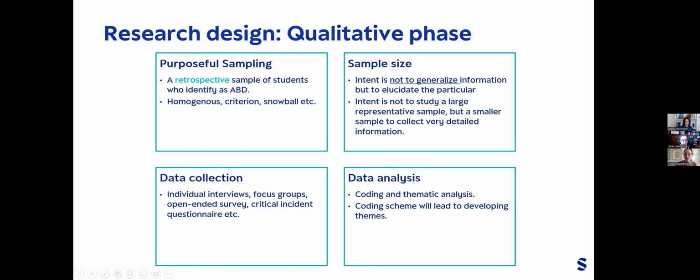The sample size is relatively small because the intent is not to generalize the information, but rather to elucidate the particular by drilling down very, very deep. We're not looking to study a large representative sample, but rather to collect very detailed information from the participants in this much smaller sample. And to do so, we would collect our data by way of instruments such as individual interviews, focus groups, an open-ended survey, a critical incident questionnaire or observation, etc. And the data analysis would be by way of coding and thematic analysis to develop themes, which become the study's findings for the qualitative phase of the study.